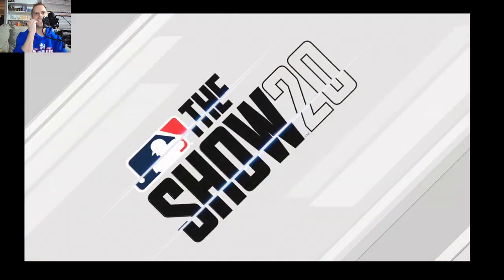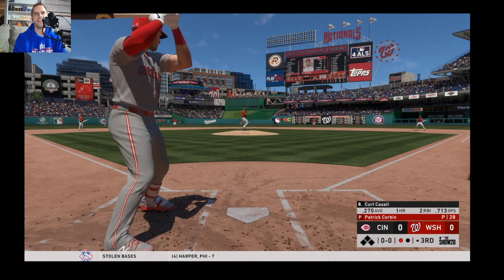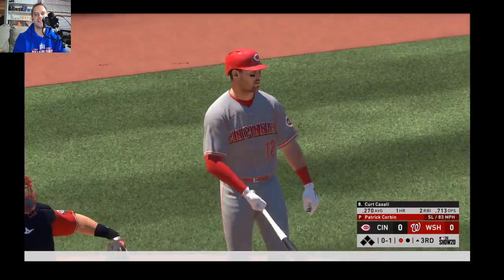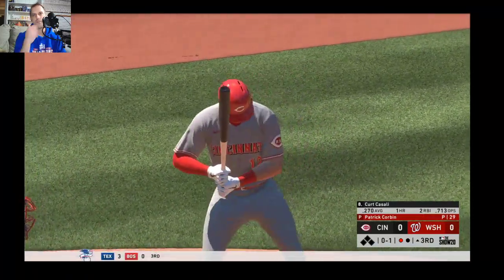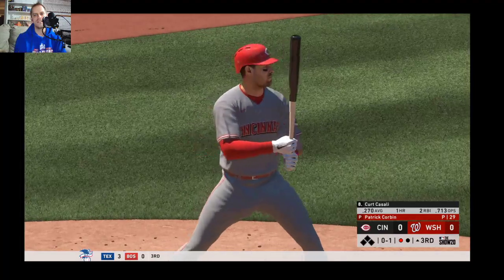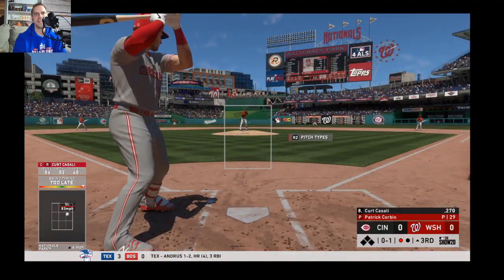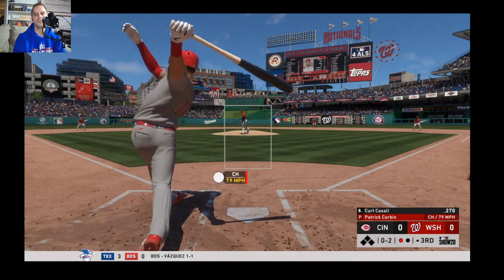This Nationals team's actually really impressed me with the pitching. You expect it out of Scherzer and Strasburg. Casale swings and misses. But Corbin is also, you know, he comes in, I don't know, Mark, you weren't here when I was talking, but he came into this game with like 43 strikeouts and 8 walks. So he's had an impressive season, even though that earned run average is over 4.